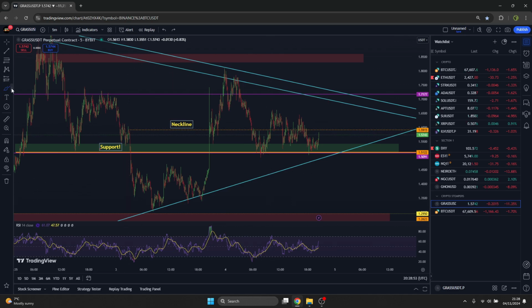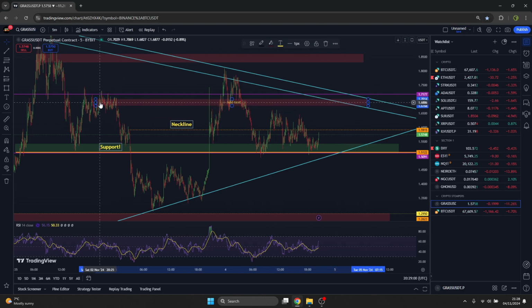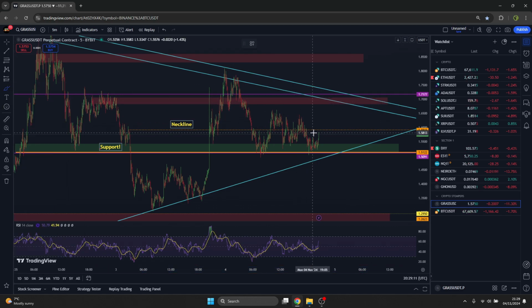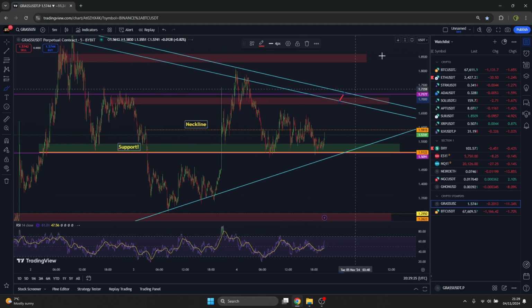Let me tell you why. We got a rectangle right here. As you can see, there was a lot of chopping up here. So these would essentially be, let's put a little bit more up, this would essentially be a liquidity zone. So we got a liquidity zone. Let's go back to brush. We got a liquidity zone into a downslope trending line, which is going to be a very strong resistance, sorry. And then if we move back here, that's just the midpoint.